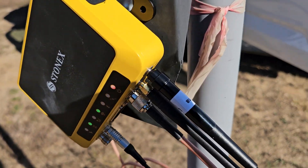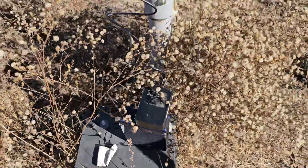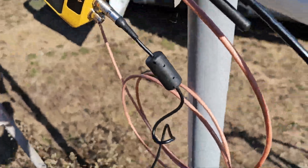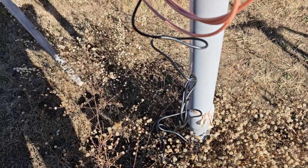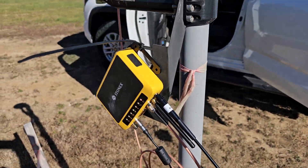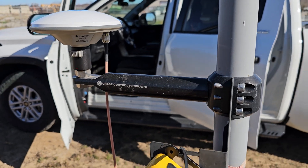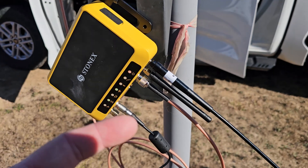I've got this set up right now — as you can see, I've just got it running down to a battery pack. We've got this as just a two-pin connector going to alligator clips. So you can wire it into permanent power, battery power, solar, however you want to do it. I just threw this thing up here to show that we can use this as a semi-permanent base station in a configuration via radio.